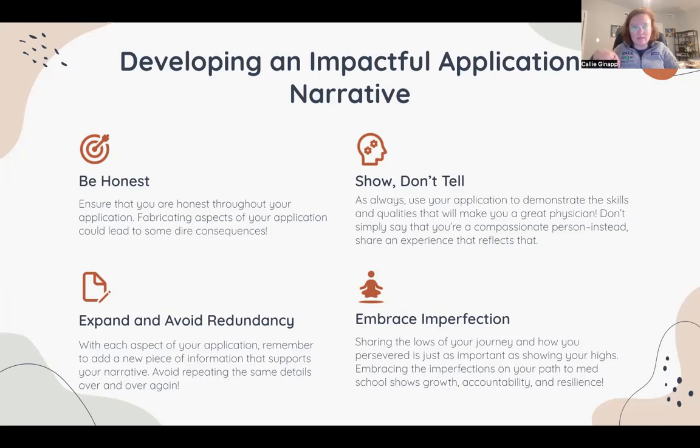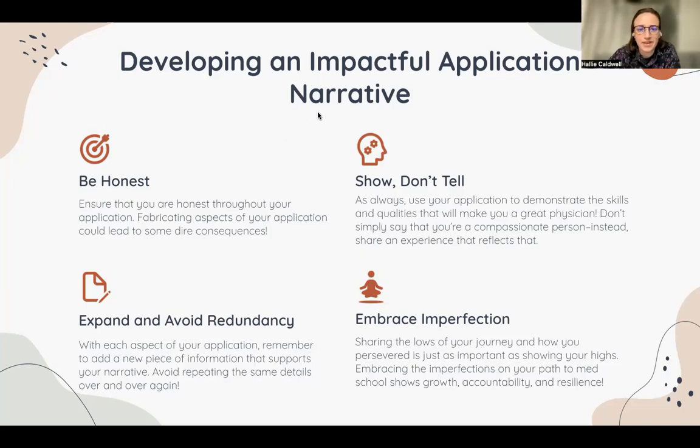You want someone to be able to say, oh, this person who did X, Y, who's been through this, who cares about this is the person I'm advocating for during an admissions committee meeting. You want to have a one-liner about yourself that summarizes everything. You're more complex and nuanced than a one-liner, but you want your application to be easily synthesized into one or two main themes.